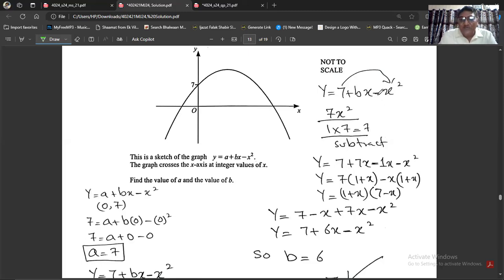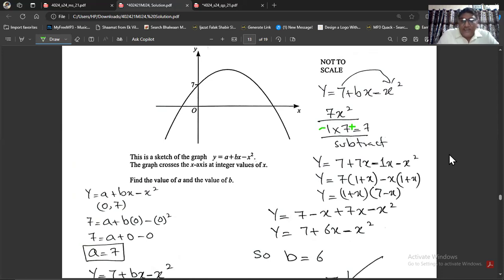And it says if you subtract them, so 1 and 7, if I subtract them and I want a positive answer, with the 7 I will have to take positive, and with the 1 I have to take minus. When you multiply these two, you get 7x squared. But whenever we subtract, we take opposite signs. Because you want this answer to be positive, the positive will be written with the larger, and the negative will be written with the smaller. This is how you do the midterm breaking.